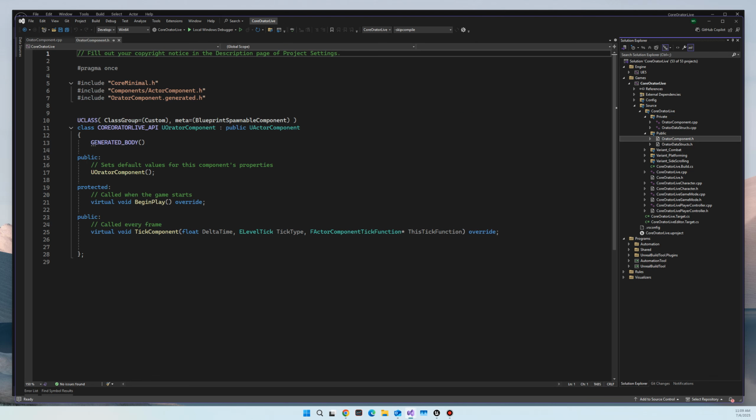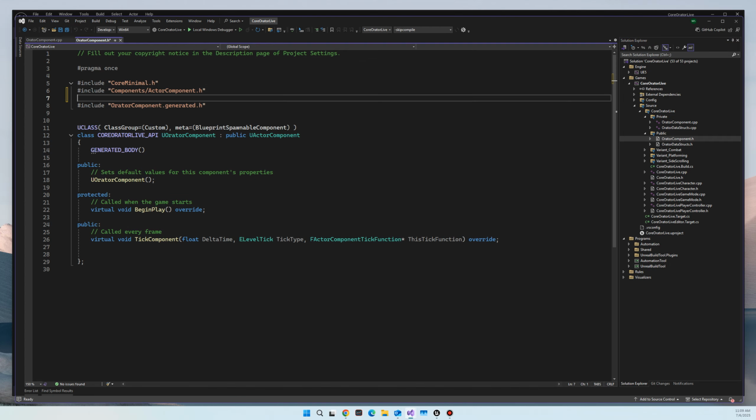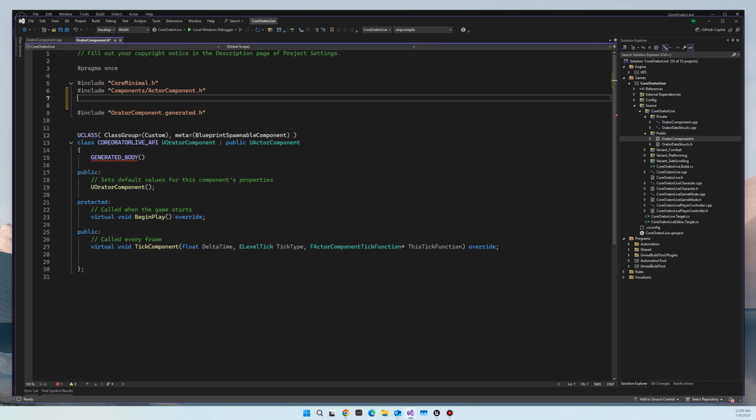This is just the boilerplate that Unreal Engine created for us. So what we're going to do is build off this. The first thing I'm going to add is a reference to our data structures. I'm just going to grab that include, since this system is going to be using that. So there's our data structures right there.